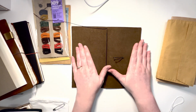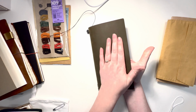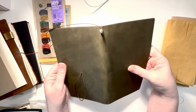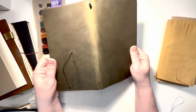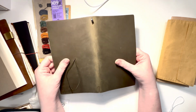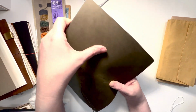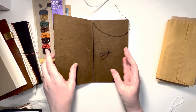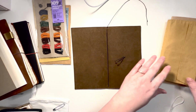With the leather, it feels drier than I remember my other ones feeling, and it does feel a lot like the brown did when you first received the brown. So if that helps you, it doesn't feel anything like the black, and it certainly is nothing like the camel. It also feels kind of like my blue did, so I'm just assuming that it will patina just like it. And mine have created a really beautiful patina, and I'm quite pleased with the look.